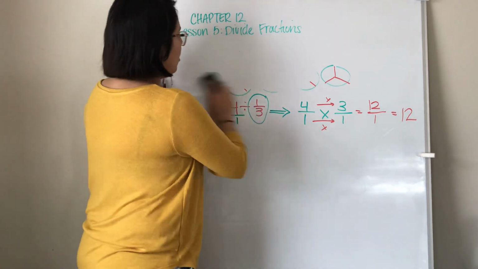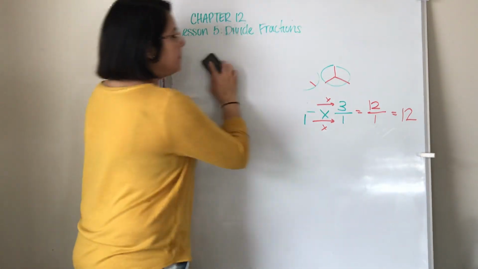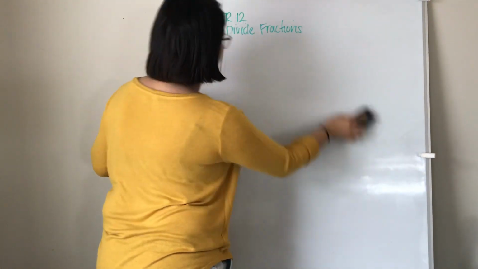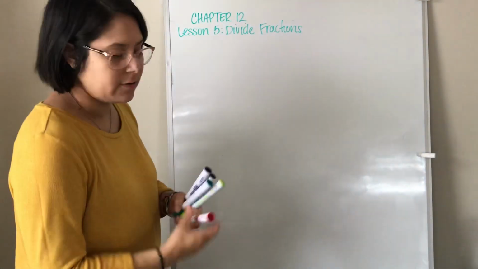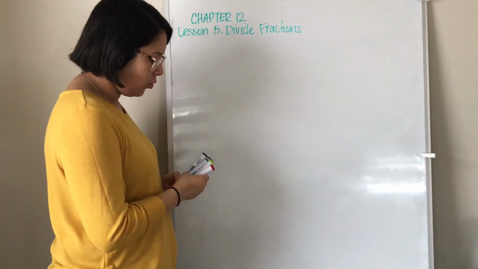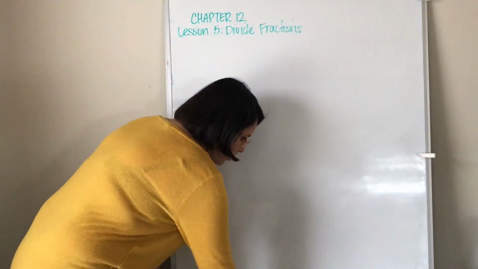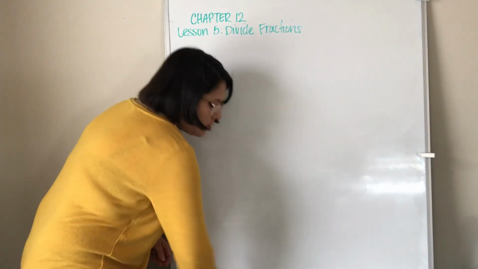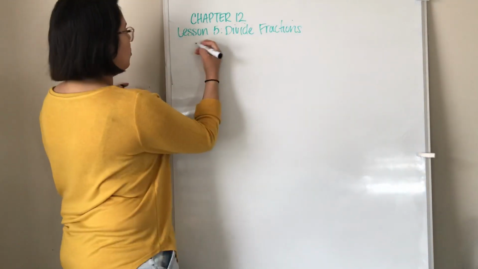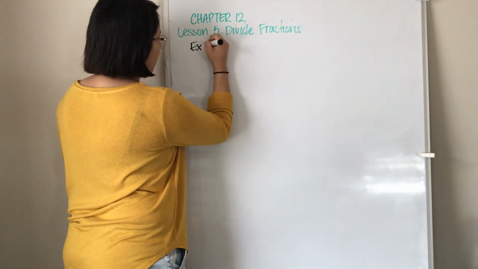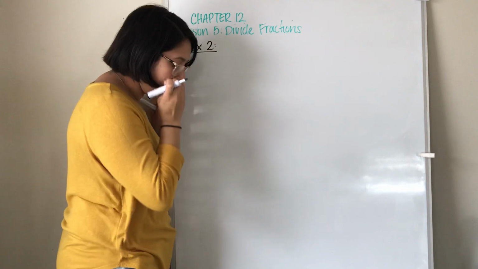All right, let's do another example. We're going to do another few examples of different types of fractions here. Mixed fractions, whole numbers, and so on, and so on. Let's do example 2. Make sure you're writing these down so you can refer back to them.